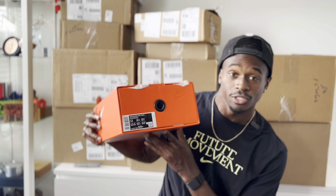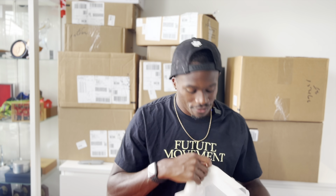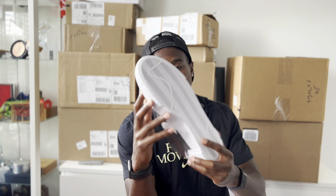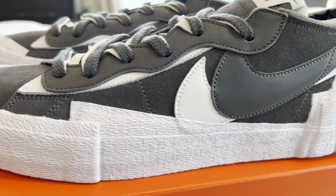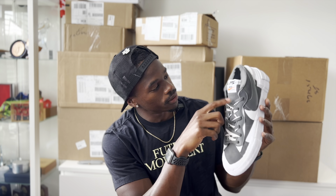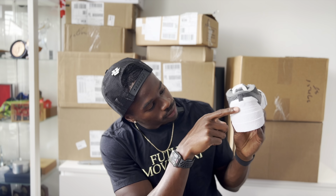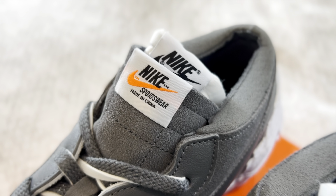My teammate Jerome put me on to these — they're Sacais. He told me it's a pretty famous collab, so I jumped on them, a little out of my comfort zone. For all my sneakerheads, you know about these — apparently these are coveted. Nice collab: two-tone swooshes, gray and white, gray and white laces, looks like two tongues, back is stacked up. Pretty cool little low-cut shoes — Sacais from Nike Elite, not from the kit, but we unbox it anyway.